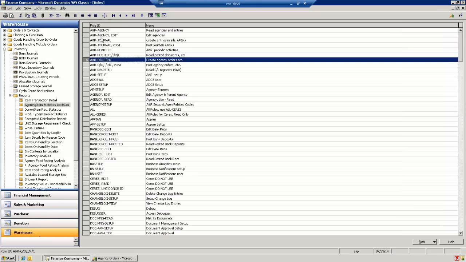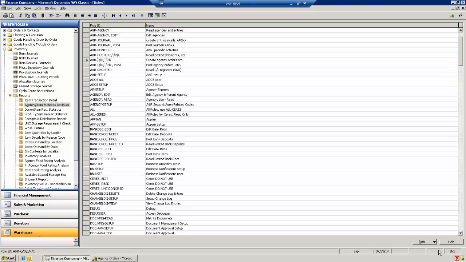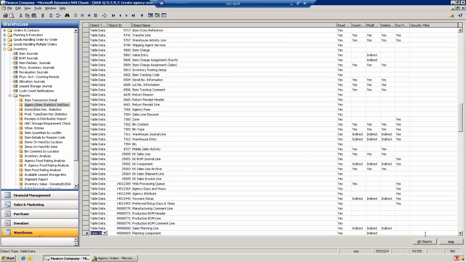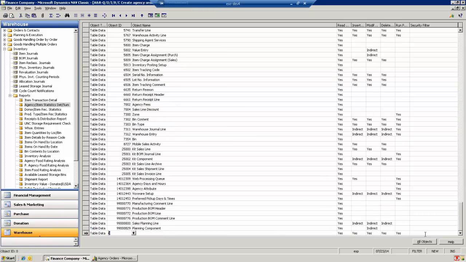So I'm going to go ahead and modify that particular role. I'm going to go to the role, and I'm going to click on permissions. This role has a whole bunch of permissions. So let's go all the way to the bottom, and I'm going to add my table data because table data is really access to the data, and that's the primary method that NAV uses to control access.